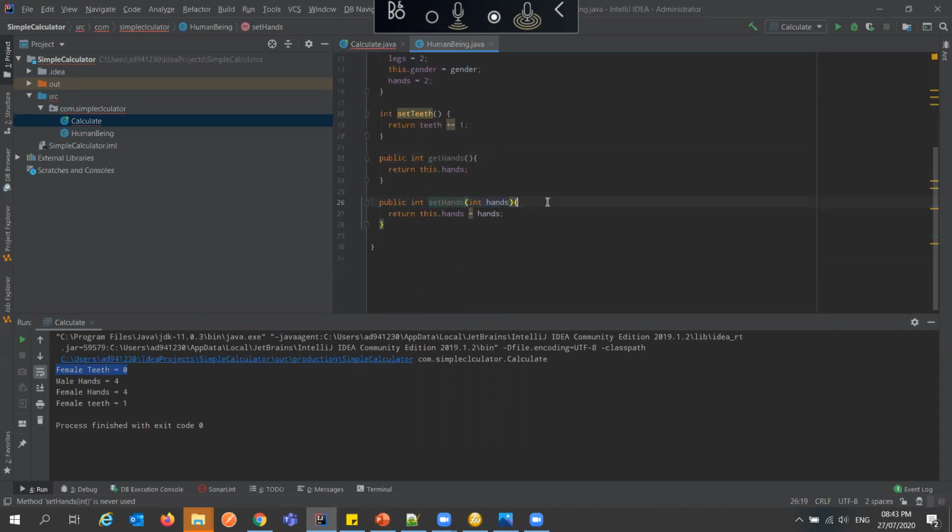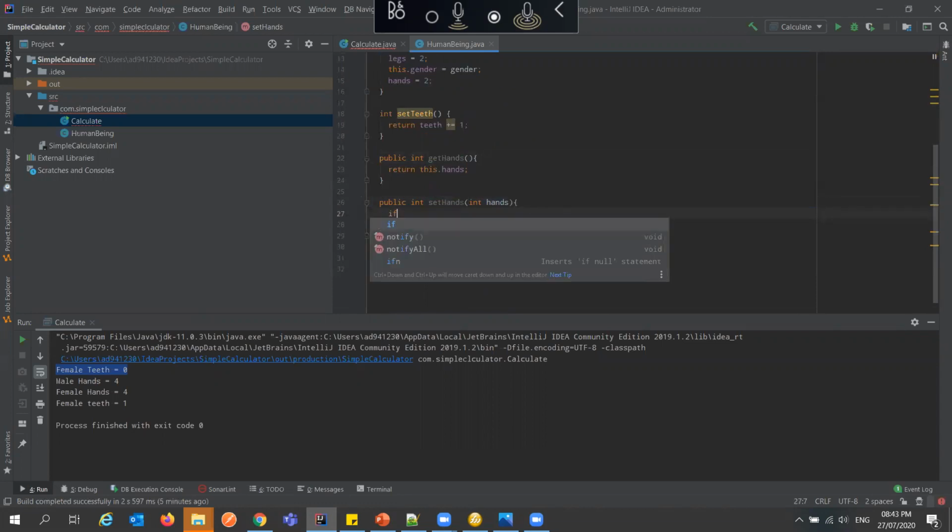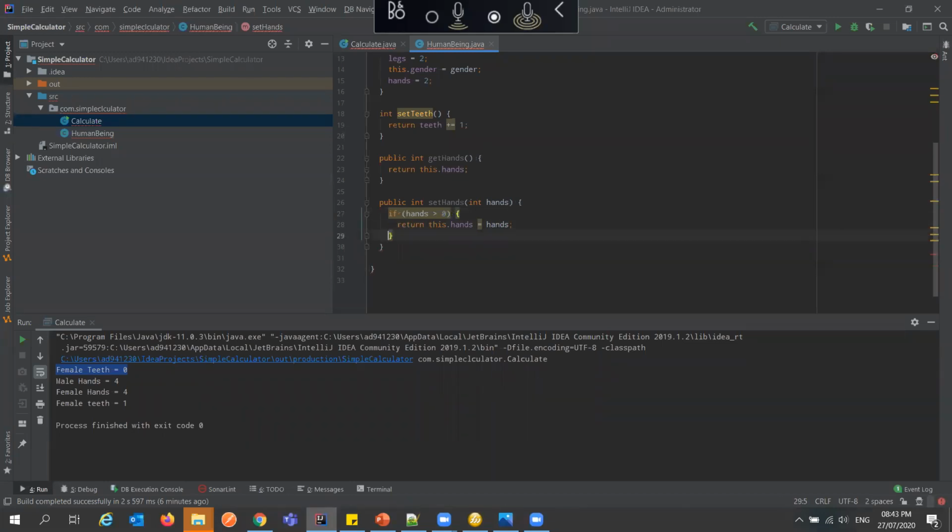So in here, I can have some code that says, let's say for a child you want to set the ant to 0. I can check and say, if ant is greater than 0, that is the only time you should set it. Else, don't set it. I can have that control here because I don't want anybody to just set any rubbish to my property or to my class. And this is why we call it getter setter.